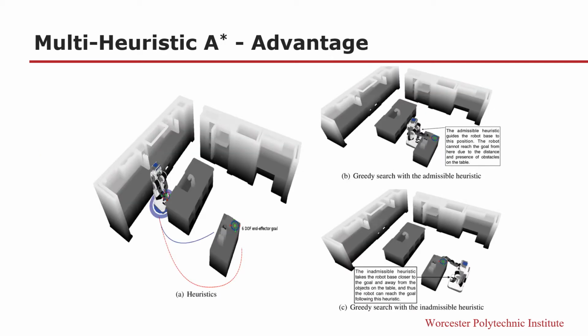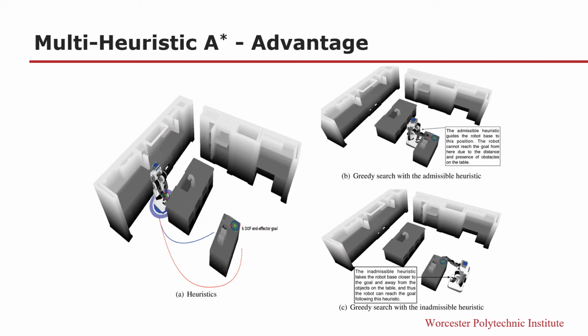Consider a problem statement shown in figure A. Here, a PR2 robot needs to grasp the object placed on the table. The object is surrounded by different obstacles. There are two paths shown. The blue path is generated using a single consistent heuristic function, while the red path is generated using a single consistent heuristic and multiple inadmissible heuristics. If the robot follows the blue path, it will be on the left side of the table. The obstacles are placed in such a manner that if the robot is on the left side, it won't be able to grasp the object.